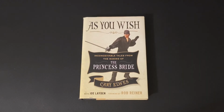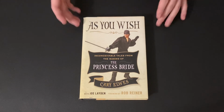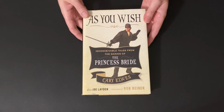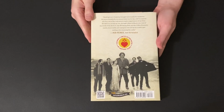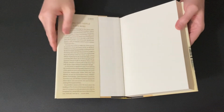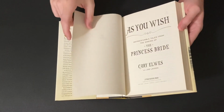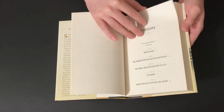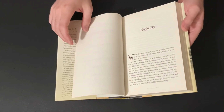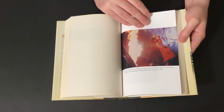Next up from 2014 is Carrie L's wonderful memoir of the making of The Princess Bride. And of course, its cult status and intensive fandom, and everything that's happened in the years since its release in the 1980s. So I wanted to read this ever since it came out, but again, never got around to it until finding this really nice hardcover copy. It's got some nice texturing on the jacket as well, and the art design looks great. And of course, there is a nicely colored photo section in the center of the book.